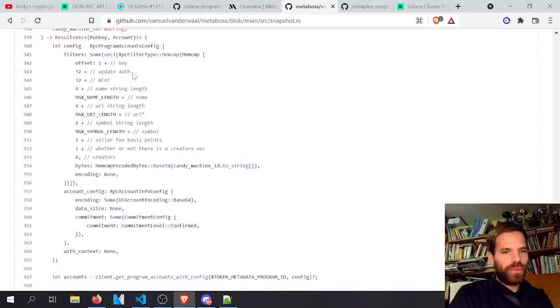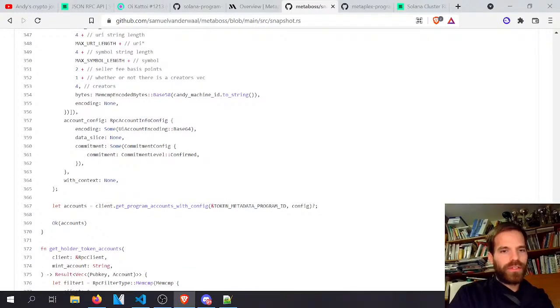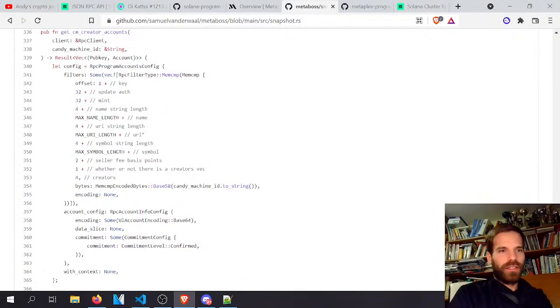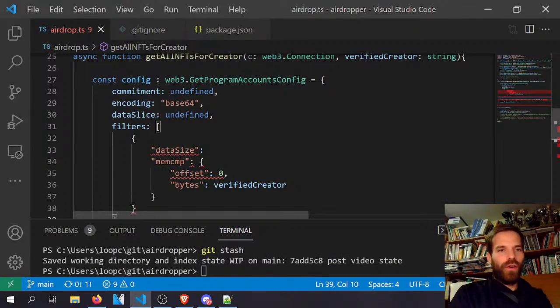I think that was the one where it queries the token metadata program and calls get program accounts on it. And essentially that's the same thing we want to do, right? We want to do exactly that, but we need to prepare it similarly to this. We need to prepare all of that stuff.